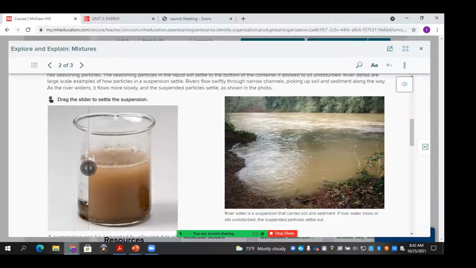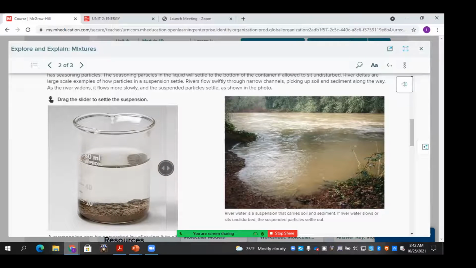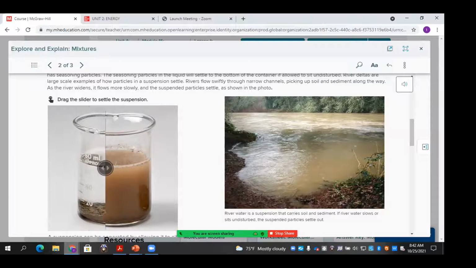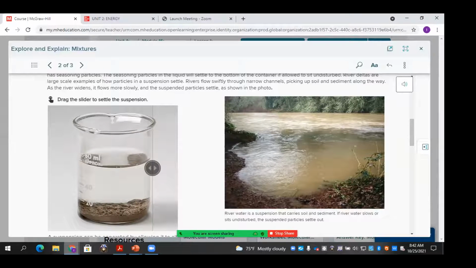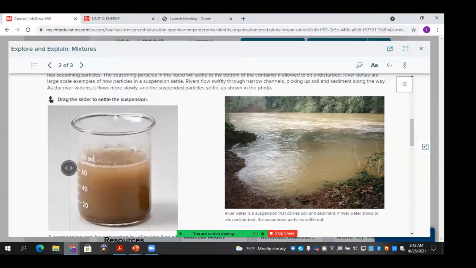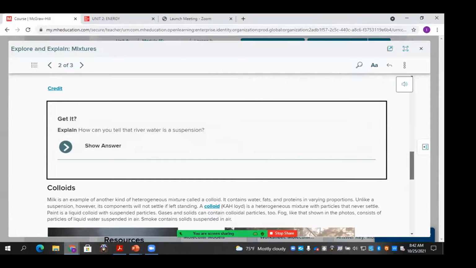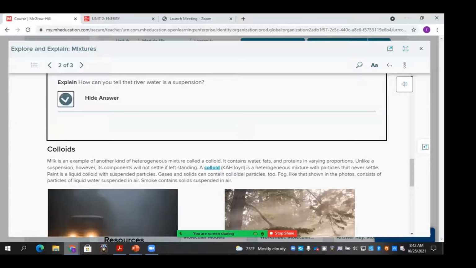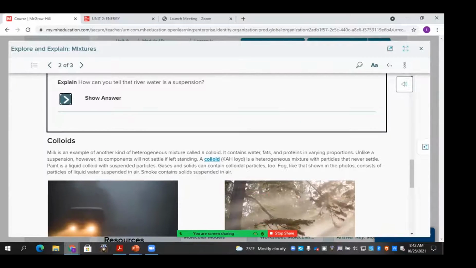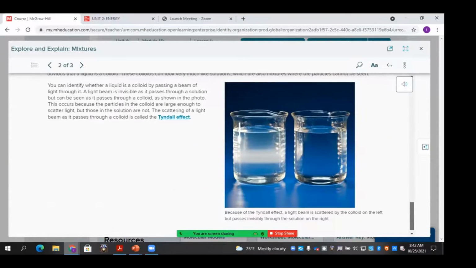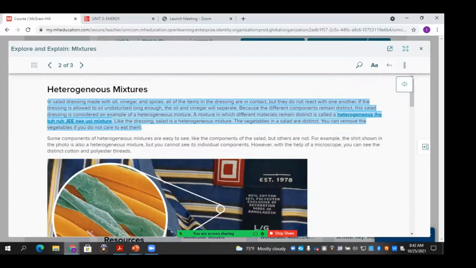So I have a little interactive embedded in here. I'm manipulating this with my cursor now. Oh, that's interesting. Okay, it all settled at the bottom, and there it is within the solution. And as I scroll down here, I've got some other things that I can unlock, short answers. Okay, as I scroll down here, what else? Any more interactives? No, not on that page.